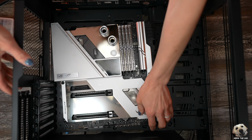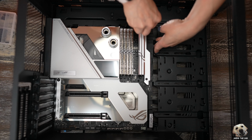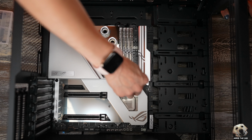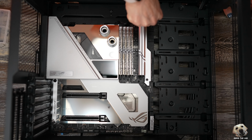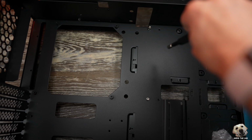I like to screw about 3/4 of the way, go around the board before I tighten each one up. But it's really important not to over torque because you can strip the standoff very easily. Now, if that happens, it's not the end of the world. You can replace the standoff, but generally you're not given a lot of spare parts, so just be careful. InWin and Hero board, you're up.